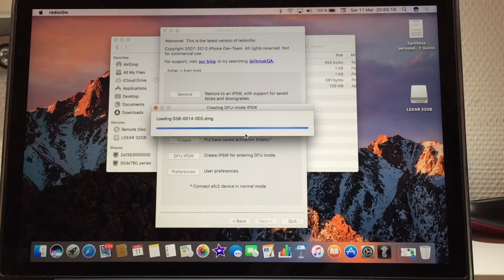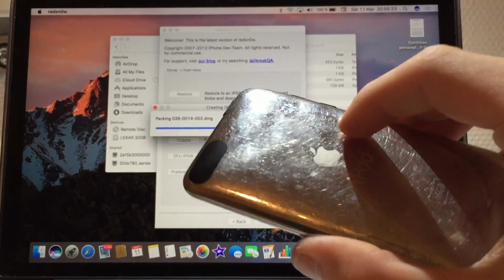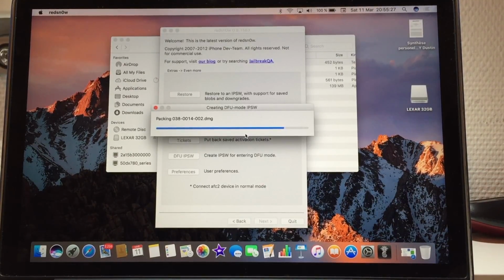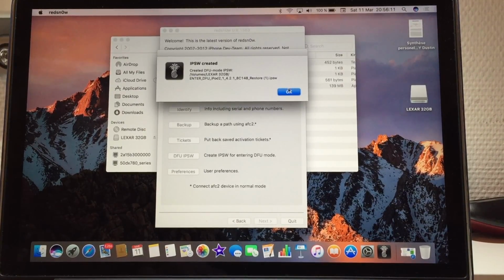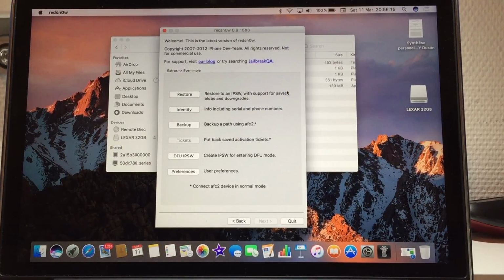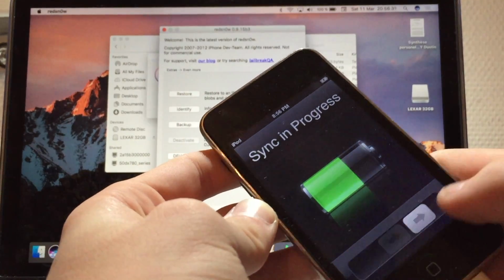Now it says where to get it from. So now I've chosen iOS 4.2.1 for this guy right here. So I'm gonna take my cable and plug it in. I've got to look where it is because I misplaced it. So wait a second. It's still creating the custom version of iOS. So doing this, I can plug in my iPod. And now IPSW created, and it says where, and then you click OK. So right now I'm gonna plug in the iPod. Now it's plugged in, and don't care about syncing.